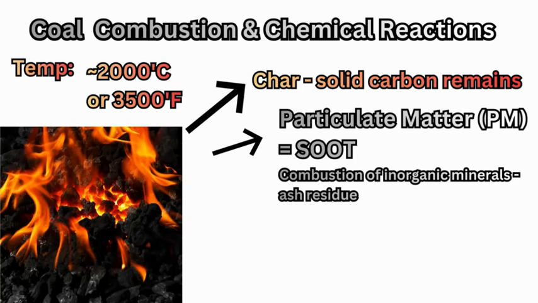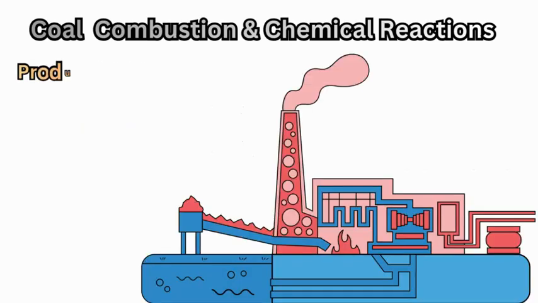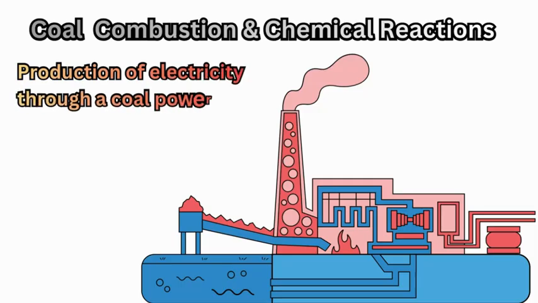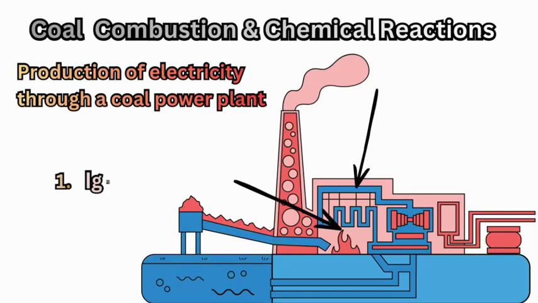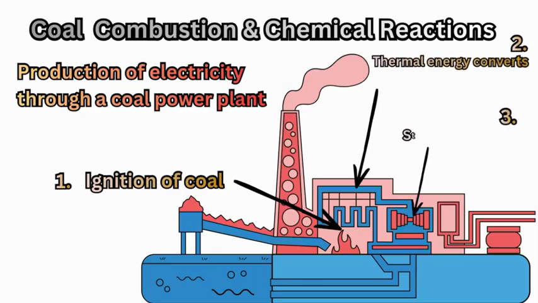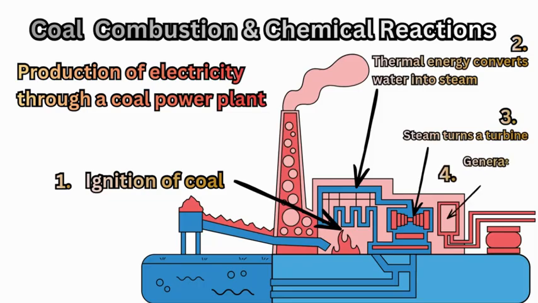The purpose of igniting and having coal combustion within a coal power plant is to produce electricity for general use. This is done through the capture of heat within the power plant. The heat is going to turn the water into steam. The steam then turns a turbine, and in turn, this is going to move a generator and create electricity.